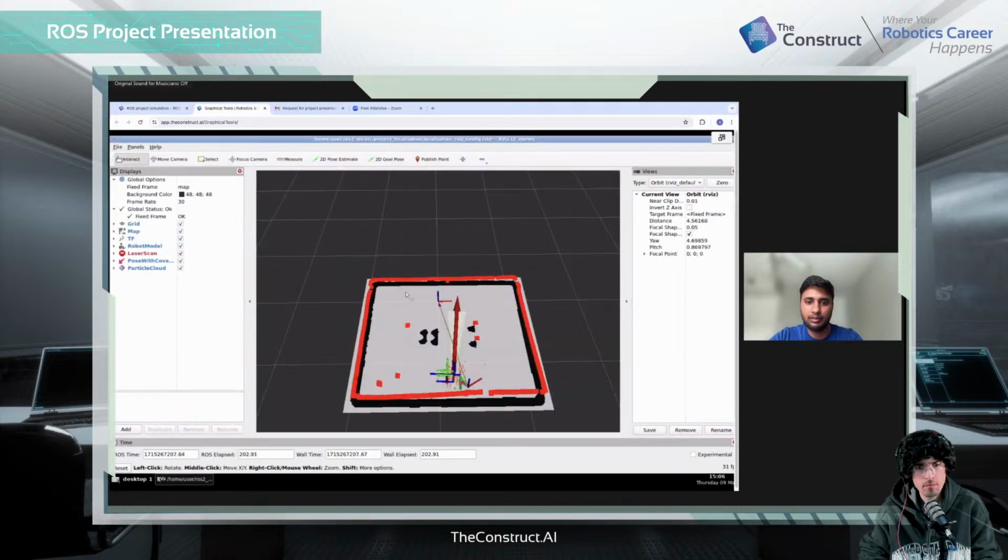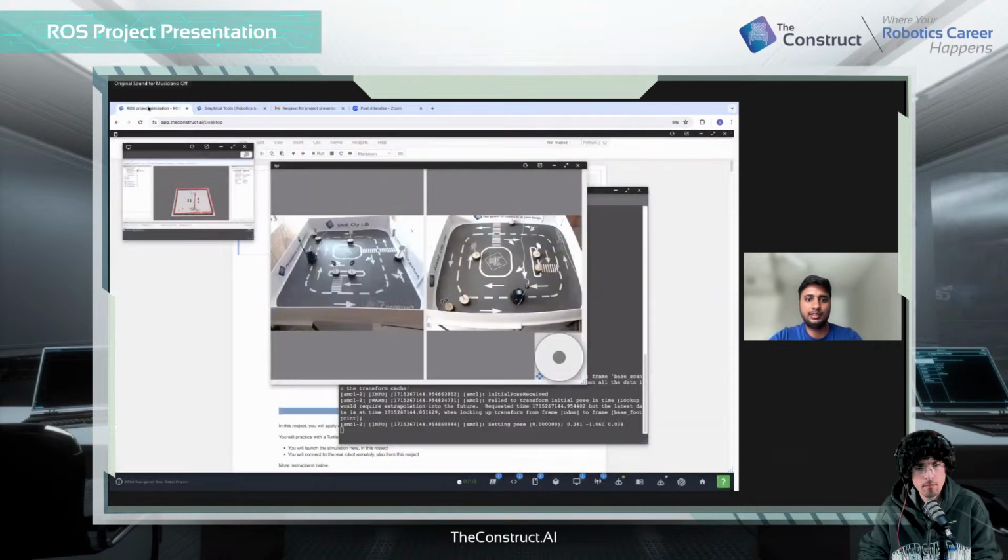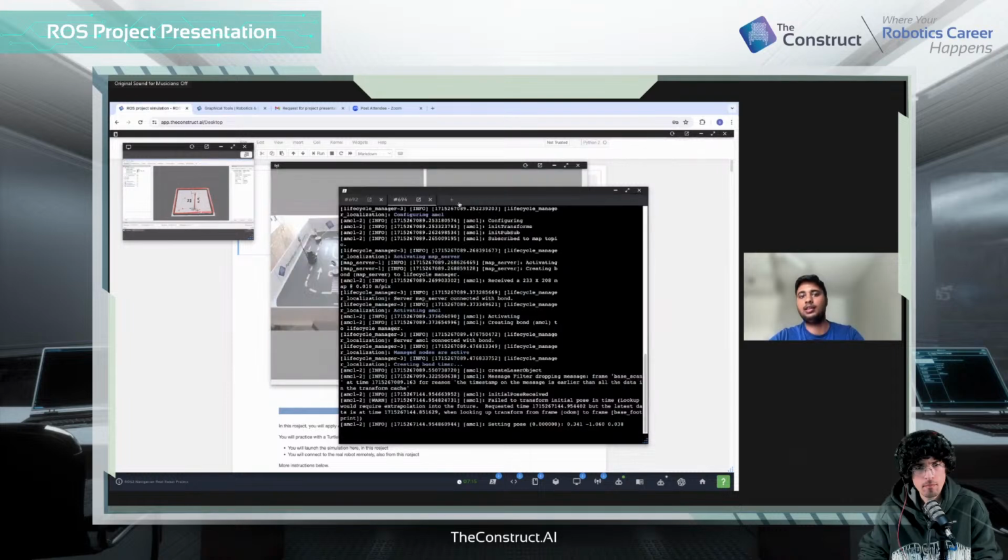Right now the map has become pretty accurate, and it can identify the walls and the obstacles over here. The next step would be launching my path planning launch file, from where I can give my 2D pose goal.